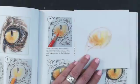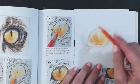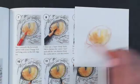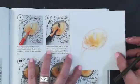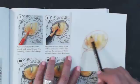I know it looks a little different because she's got hers outlined in black, and I did not outline mine in black, even though I might need to put some black, but not yet. Okay, now number 8. Here we go with sepia 948. Then I use a super sharp sepia 948 to darken the center rays and add a cast shadow from the eyelid and skin below. So now we're going to do a little more color in here.